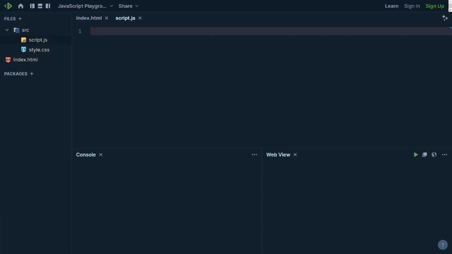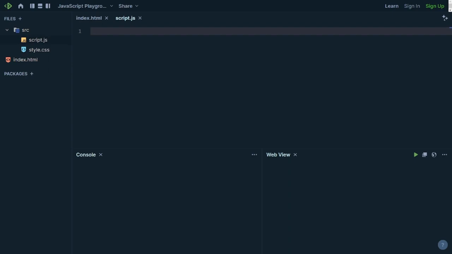Now we're going to talk about arrays and array manipulation in JavaScript. Arrays are powerful data structures that allow us to store and manipulate collections of values. Before we dive into coding, let's understand the importance of arrays in JavaScript. Arrays provide us with a way to store multiple values in a single variable. They're versatile and widely used in programming to handle collections of data efficiently.